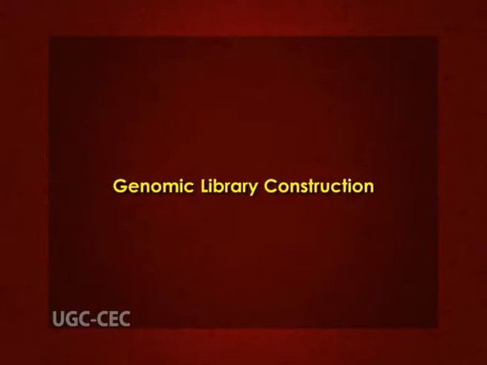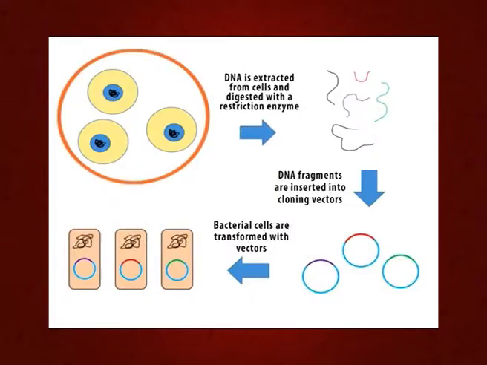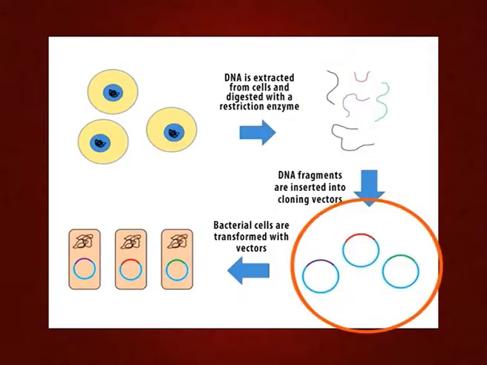Now, let's talk about the genomic library construction. Cloning an entire genome in the form of a library of random genomic clones without identifying them is often called as shotgun experiment. In this experiment, genomic DNA is extracted, broken into fragments of a reasonable size by restriction endonucleases, and then inserted into a cloning vector using DNA ligase to generate a population of chimeric vector molecules. A set of fragments cloned in this way is called a genomic library.